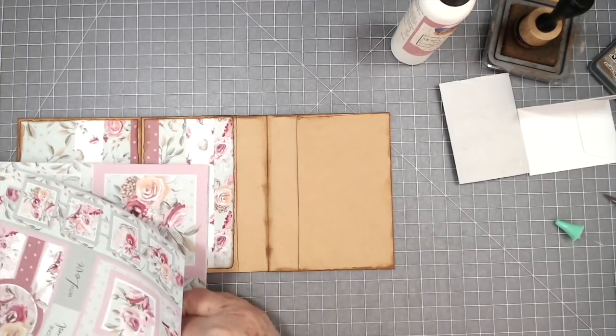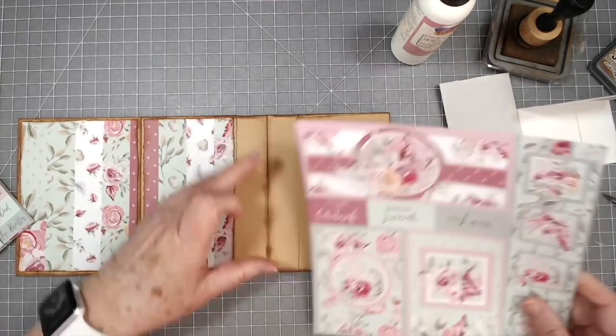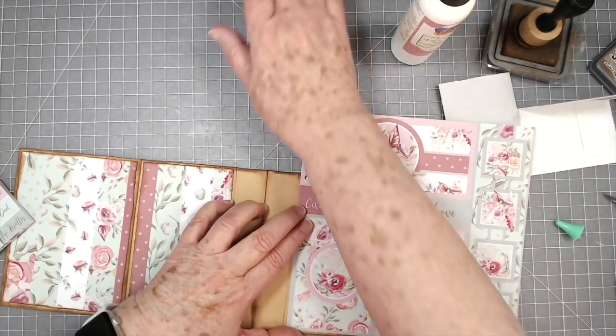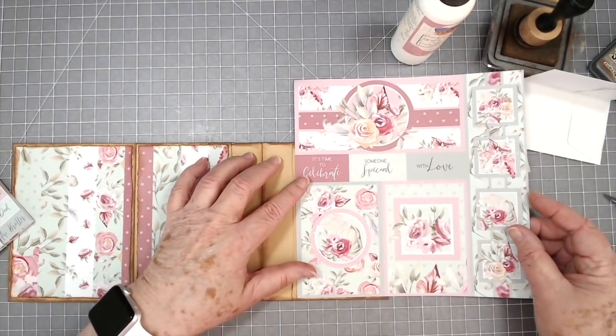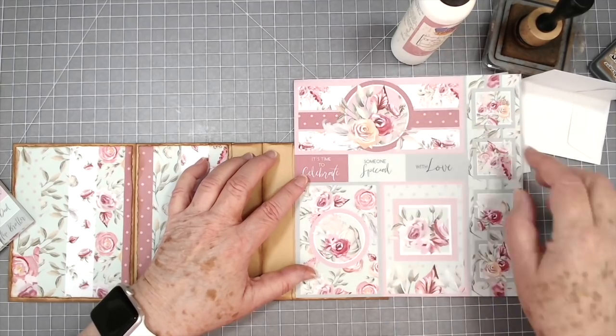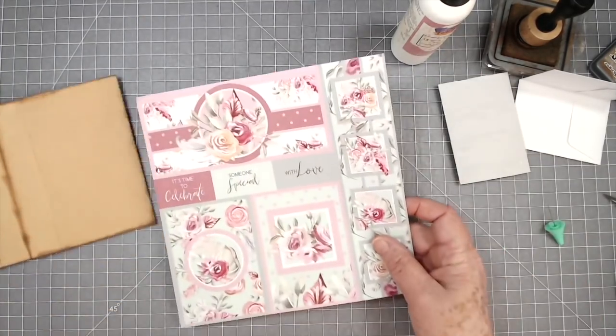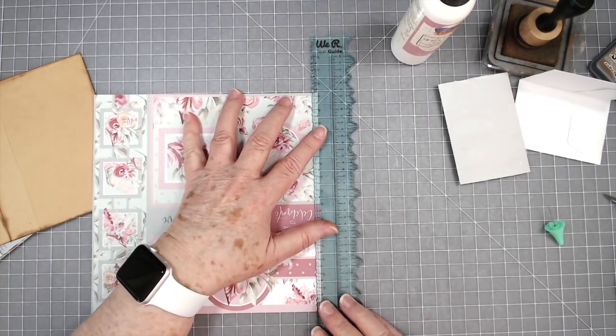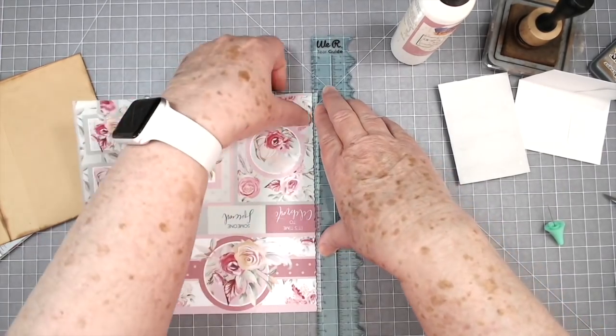I wonder, let me pull this out. See, I don't mind that. I don't mind that right there at all. That's pretty. It's just enough and it's got some words up there. So let's just do this. I'm gonna tear the edge, just this little bit of edge off here, as small as I can.